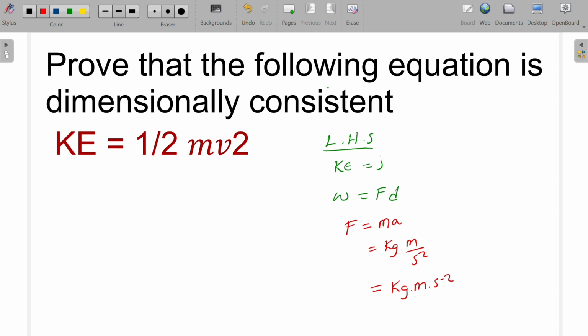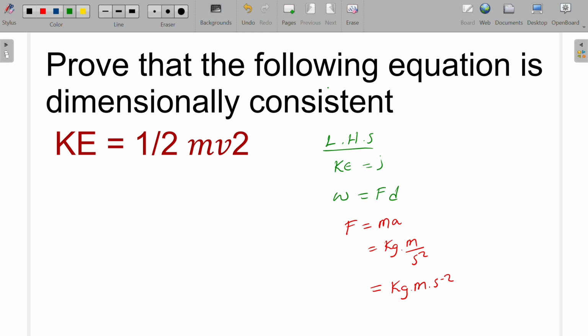Now, in case you're wondering how we've come up with the s to minus 2 on top there, we're using the laws of indices. If you have 1 over x, this is the same as x to minus 1. If you have 1 over x squared, this is the same as x to minus 2. So this is the same rule we're applying even down there. That's why you're seeing that our s becomes s to minus 2 when it goes on top there.